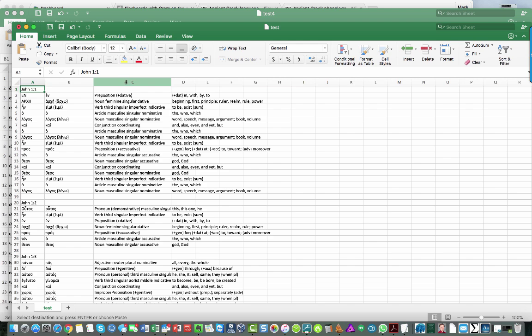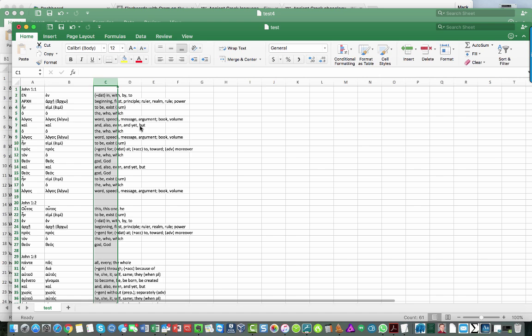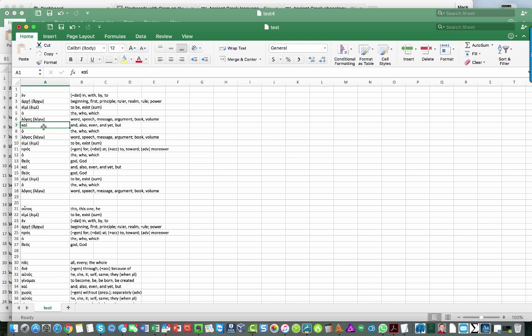All right, so what we need is that we're wanting to save or have on our flashcards, we're not wanting this, so let me delete that. And it is possible that we want to work a little bit with the definition. This will be the word that we're memorizing here. So it's possible that you want to copy some of the information from here over to there. But for our purpose right now, we'll just delete column A, which is the word that was in Greek, and so we'll delete that like that.